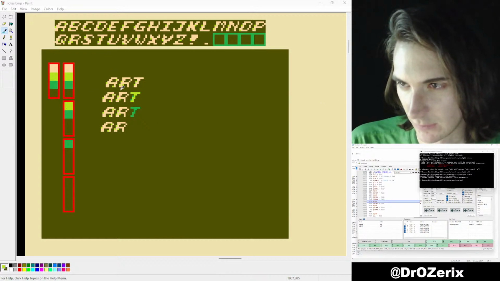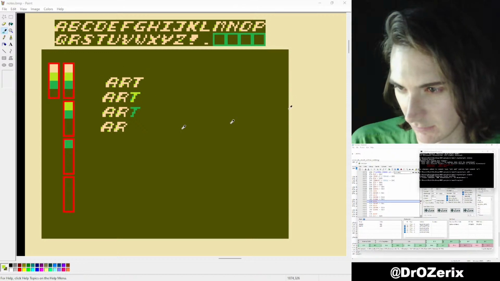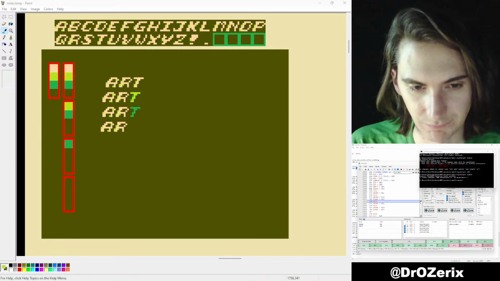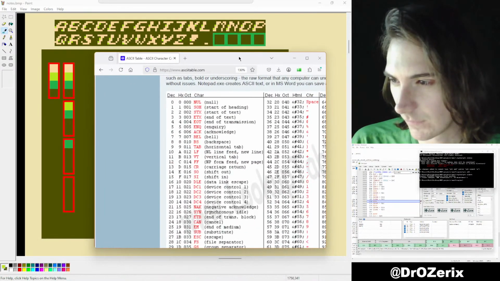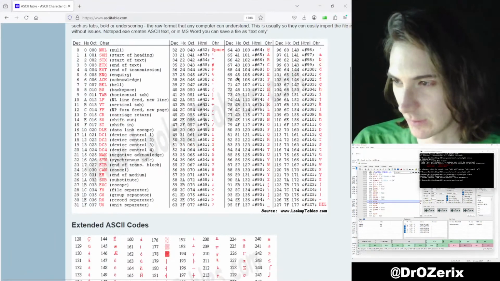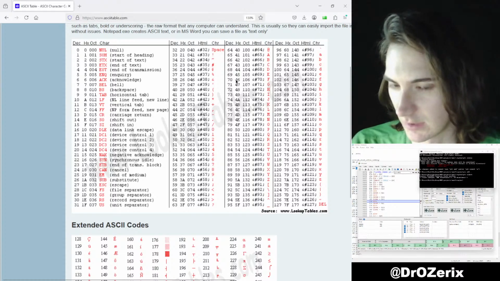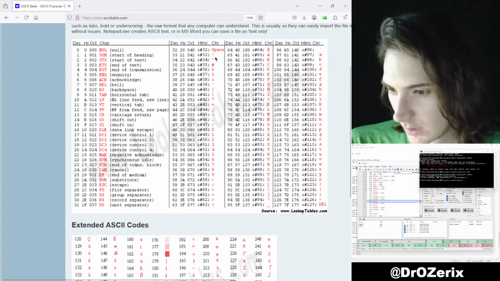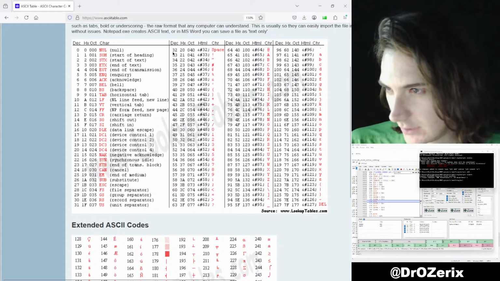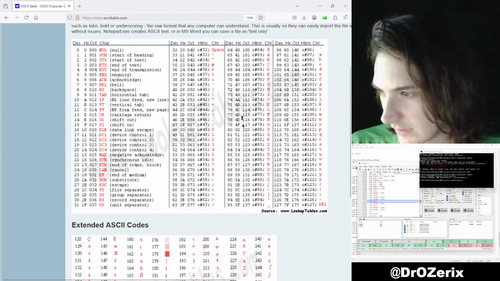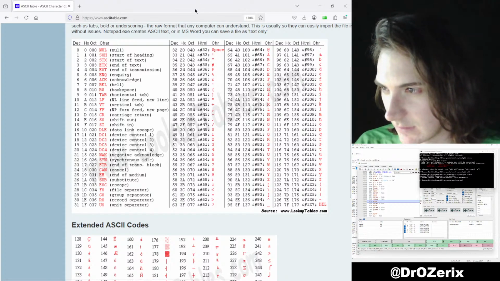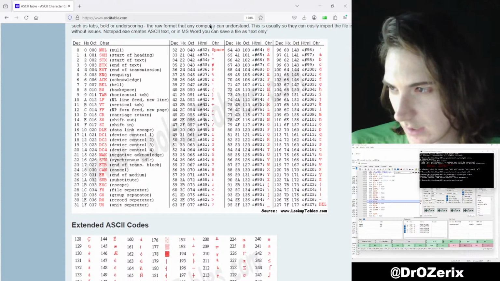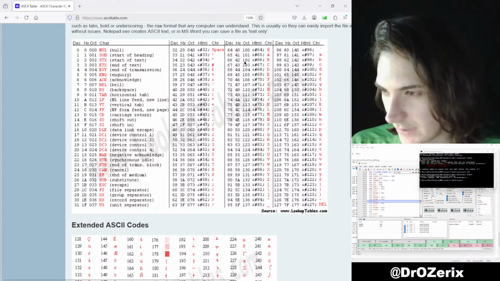Right now I just need to focus on getting this text rendering thing done. And yeah, I'm trying to think how I want to organize this, because if I match this, then I don't have to do anything crazy data wise.